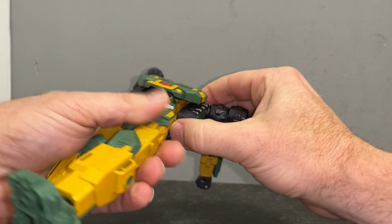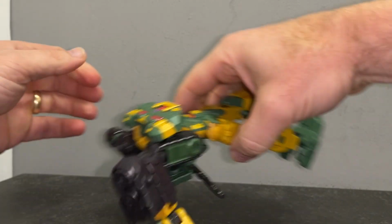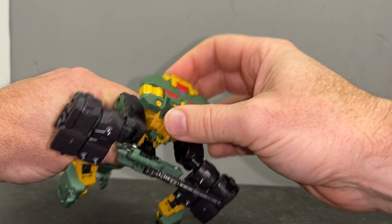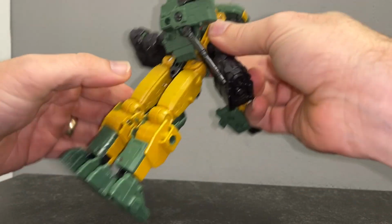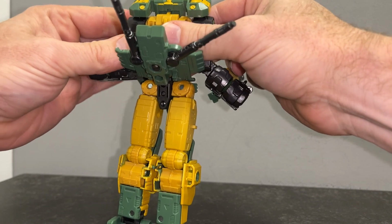I'm going to lift it slightly up. Same with this side, and what you're looking to do is just slightly move it forward, and then repeat the same process on this side. And then once you've done that, see how stiff this one is? That's better. Now as you start to lift this up, you can bring the tracks or the treads around as well. Perfect. Right, to keep this up and over, and in fact if I lift this up, you can see now I'm going to bring this over and it will click into place.